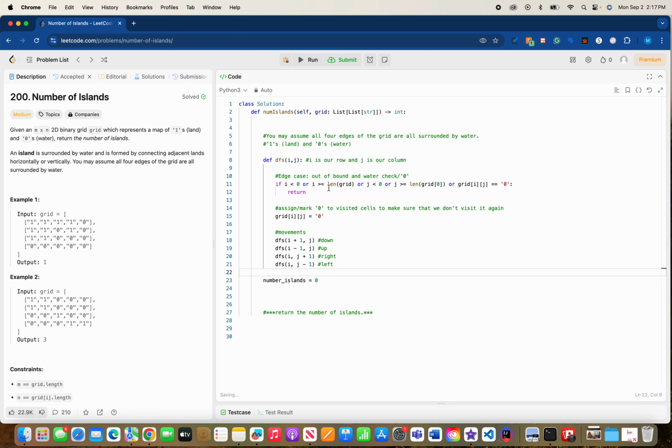So outside of this DFS function, initialize the island count variable.